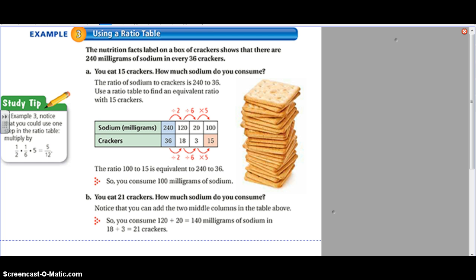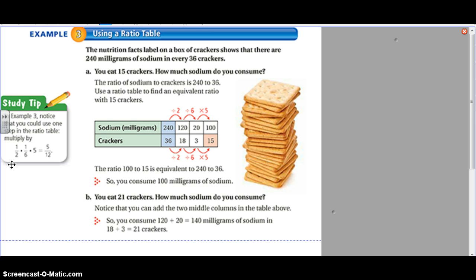Our first approach is to look at crackers because crackers has two numbers filled in. We don't know any of these white spots yet. So we have to get from here to here and figure out the calculations. In this case, they did division and multiplication. Why is that the best to go right now? I would say because, as I said before, when you multiply and divide, you have to do the same to the top and bottom, whereas addition and subtraction are different. So, if you're going to divide here, you know you're going to divide up here. If you're going to divide down here, same, multiply, same. So think that through.